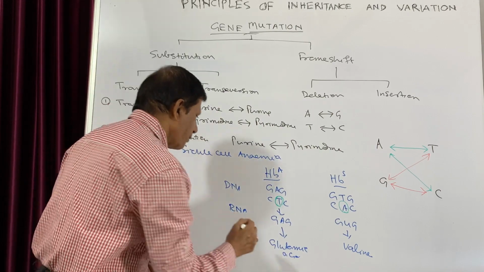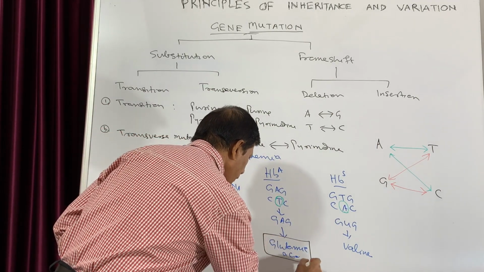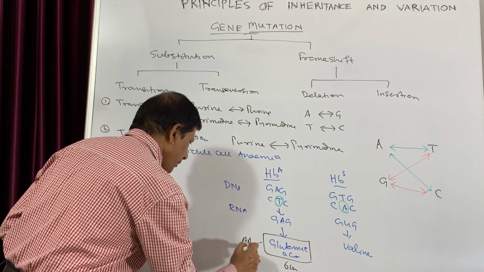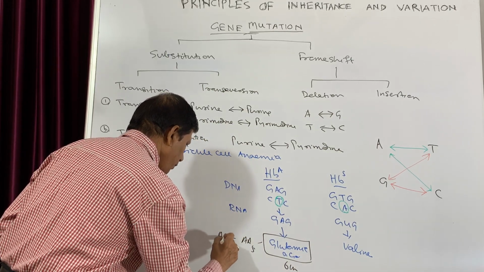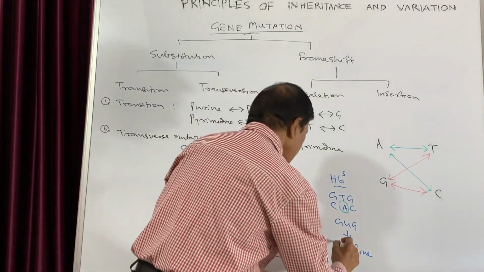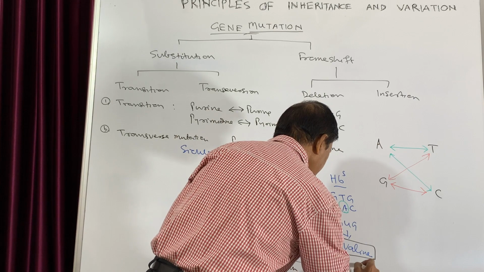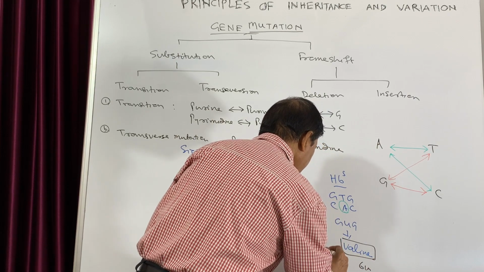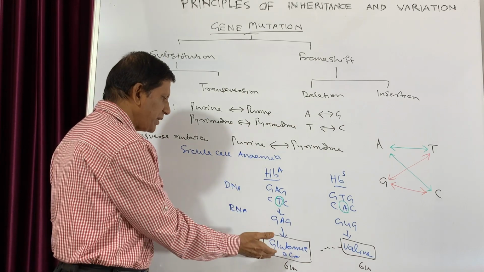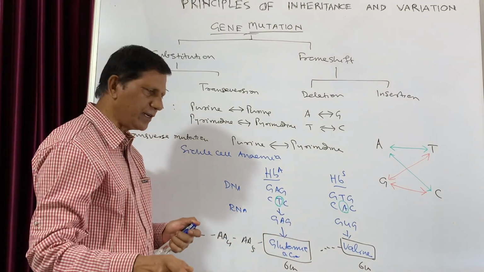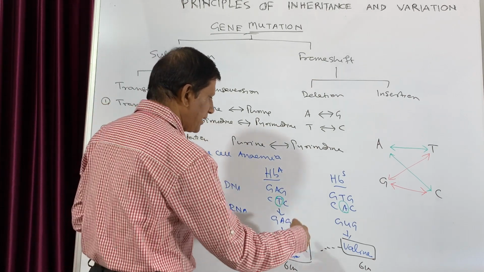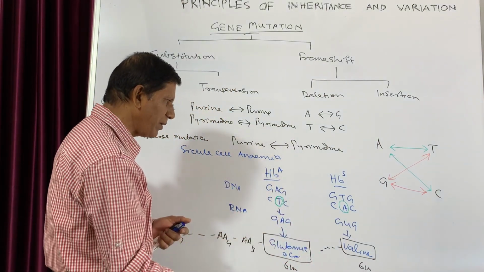So usually, this is present in the 6th position of one of the beta chains, while this will be amino acid number 5, then amino acid number 4, and likewise amino acid number 1. This also, in the same case, is the 6th position, and again we will get amino acids 1, 2, 3 on this side. That means when glutamic acid is present in the 6th position in one of the beta chains, we get normal hemoglobin. But when it changes to valine, and why does it change to valine?